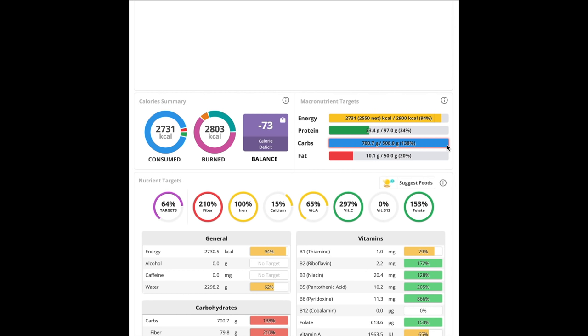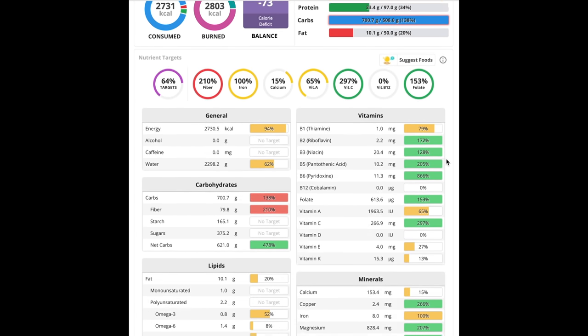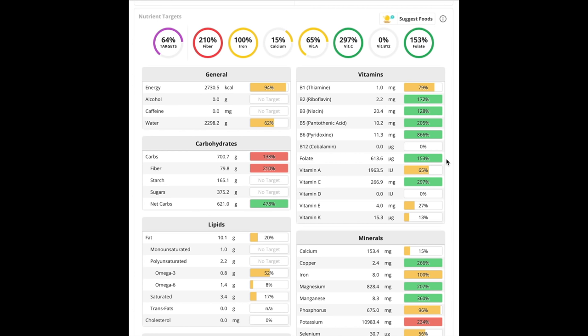I felt like I could run forever when I ran. Looking at fat, I only got about 10 grams, and that's alarmingly low. If I kept up this diet I'd probably become deficient in the essential fatty acids. Scrolling down to the vitamins, the B vitamins weren't too bad — none of them were too low. My B12 is zero, but that's expected; I do take a B12 supplement and continued that throughout the banana diet. My vitamin A was a tad low, but not too bad. It's really vitamin E and K that suffered the most — those were very low. I also take a vitamin D supplement.